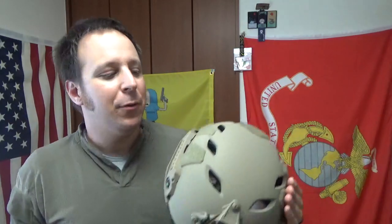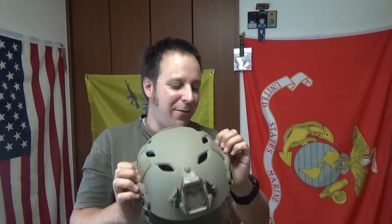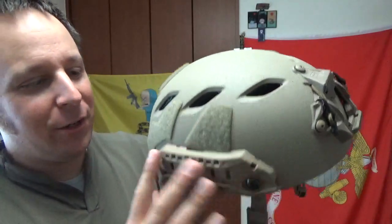As far as bump helmets go, outside of just training on boats or jumping out of planes — well, the carbon fiber is preferred for that — or ziplining, basically anything where your head can bang into something and go watermelon to pavement, which you don't want. Bump helmets are pretty fantastic and given the price range, pretty affordable. These are the new power arc rails. First off: one-piece construction, something I really like. Honestly, by the end of this video don't be surprised if these rails end up swapped out with the other helmet.